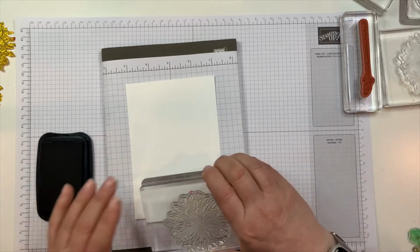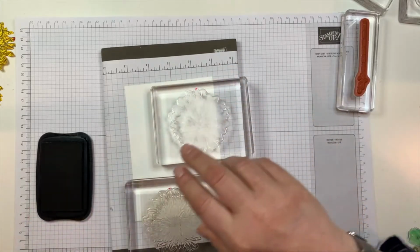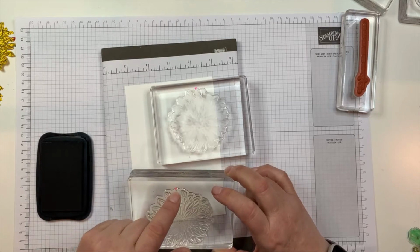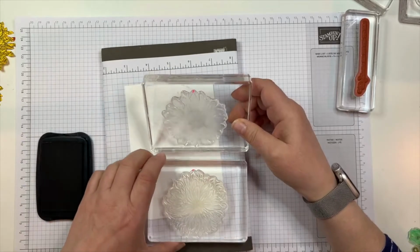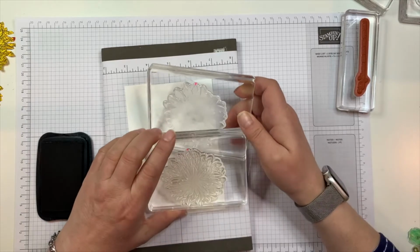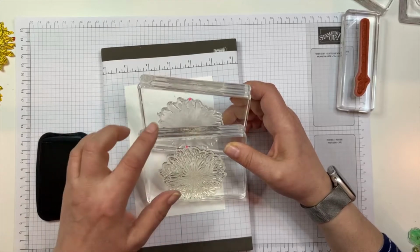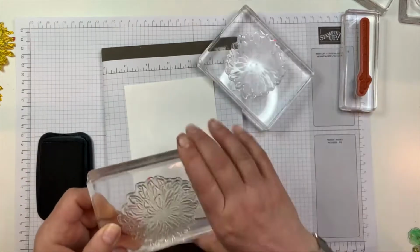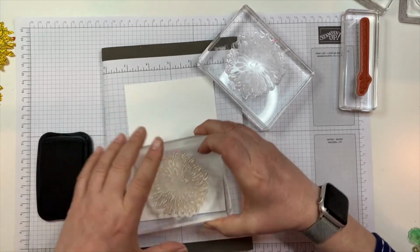Oh, the other thing I wanted to point out is right when I got these, before I took off the plastic backing to go into the case, I went ahead and took a permanent marker. In this case, I took a Stampin' Blend, and at the equivalent petal on both of these, I put a dot of ink. Now this permanent ink won't come off when I clean off my stamps, but that just very quickly helps me line up.